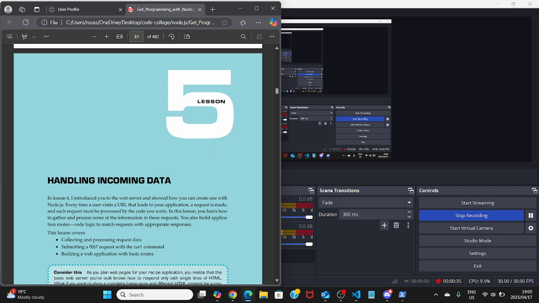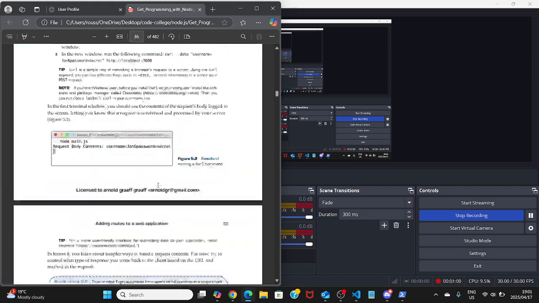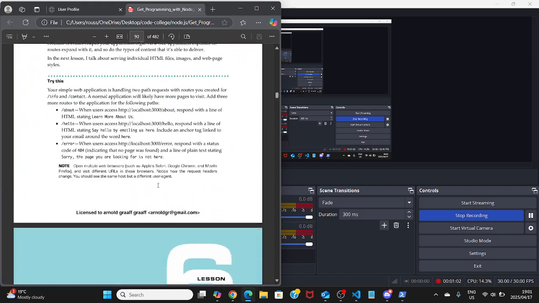The lesson introduces application routes, which match specific requests like your URLs to appropriate responses, and then we use the call command. It demonstrates how to submit a post request using the call command, which is useful for testing server endpoints. Lastly, we built a basic web application with routes that serve different HTML content based on the user's request. So, moving on to the activity.